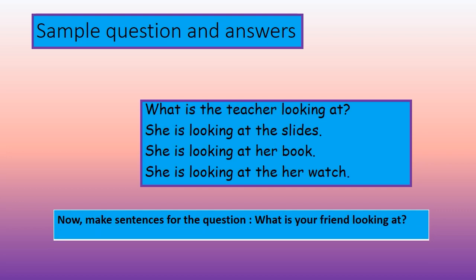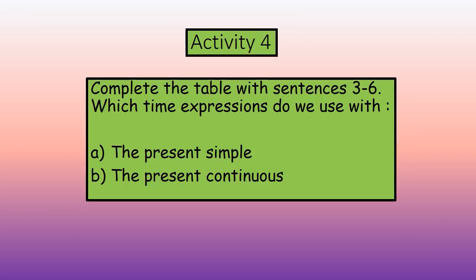Another sample question. What is the teacher looking at? She is looking at the slides. She is looking at her book. She is looking at the watch. Or you can also say she is looking at her watch. I forgot to put the stroke there. Now make sentences for the question. What is your friend looking at? Good. Now let's move on to activity 4.